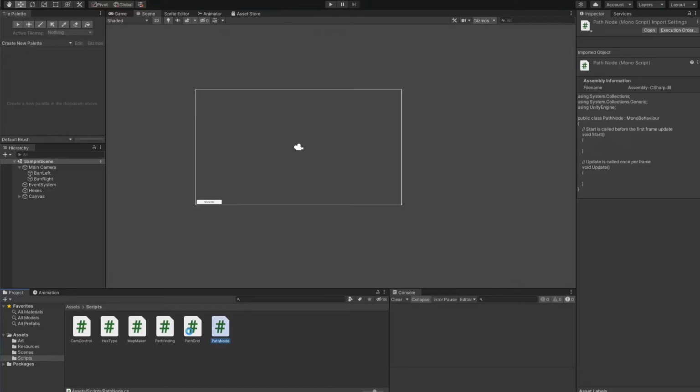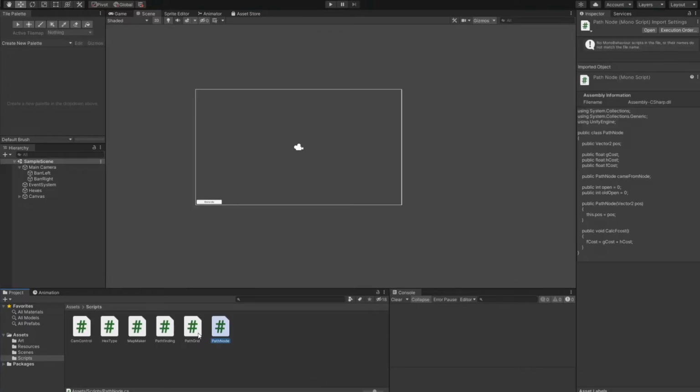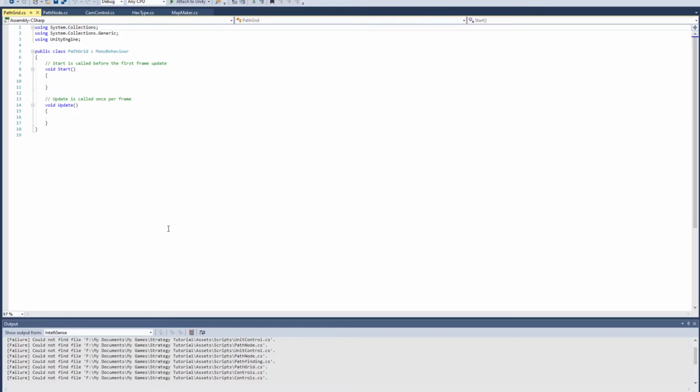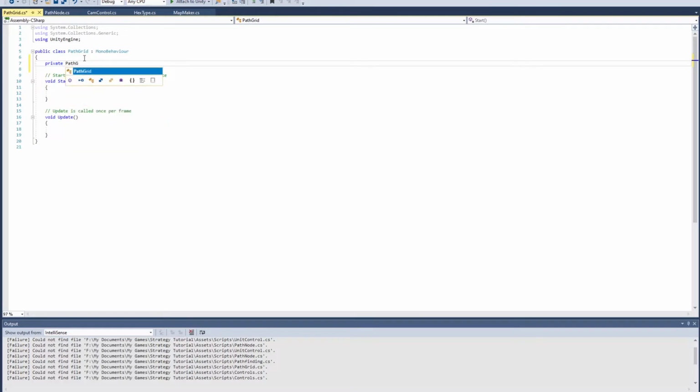Okay, so let's open up next our path grid, and let's actually draw out a grid of those nodes for us to access with the pathfinding script eventually. So this one is going to be a little bit bigger. So we are going to declare our grid as a private variable because we don't want any other scripts messing with it. And it's going to be an array, so a two-part array. So it's going to take an x and a y value, basically the coordinates. And we're going to be able to search through that array and find our path nodes based on the x and y values we put in.